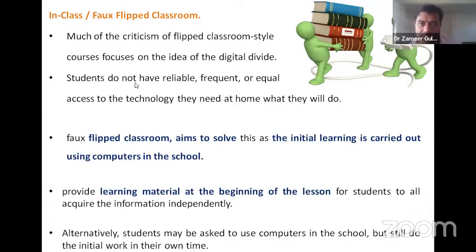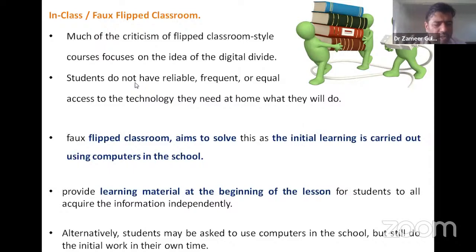Now we will see one more flipped classroom. This is called the Fox flipped classroom. You have noticed that during the pandemic period, a student would say, we don't have internet facility in our village or city, wherever they are living. Some students would say they don't have gadgets, laptops or mobile phones. Then what to do? There was a lot of criticism of online education. It was like an alibi for students who didn't want to join the boring classroom; they'd say we don't have internet.